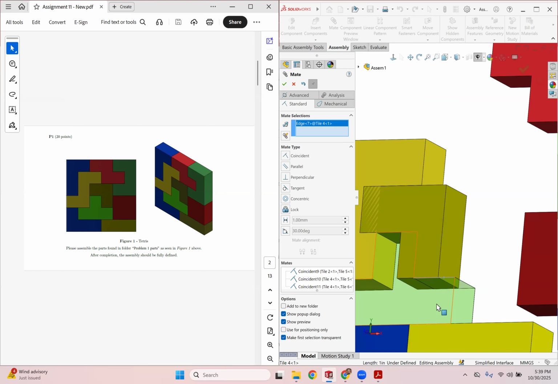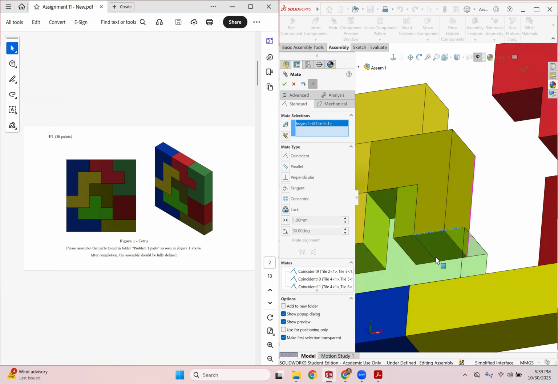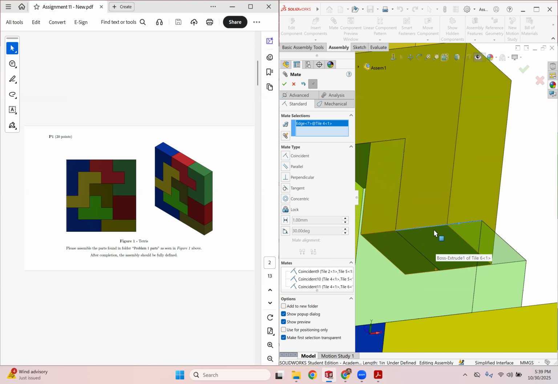Select this edge. And I believe I explained this in class before too, but as you can see, sometimes parts get in the way of one another whenever you're creating an assembly. So what happens when you click on a part for that mate, in this case, I clicked on edge 7 of tile number 4, this green tile, it made it transparent. So if this part was obstructing the selection of another, now, since it's transparent, I can select through it. So I can select, for example, the face on this part now, even though the object is still kind of visibly in the way, but it is transparent. So it allows me to click through the part now.